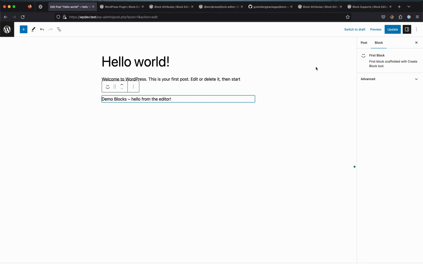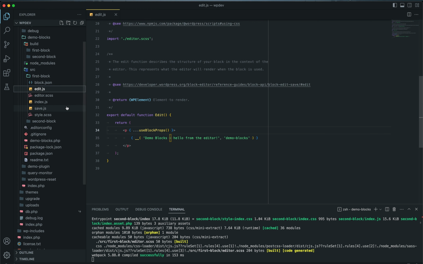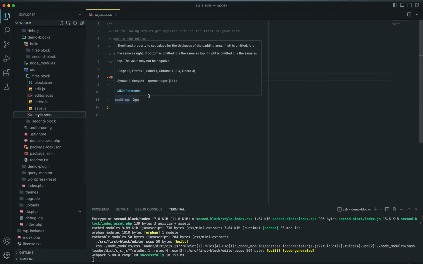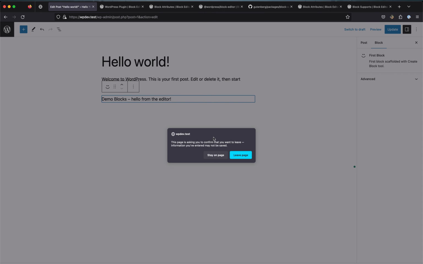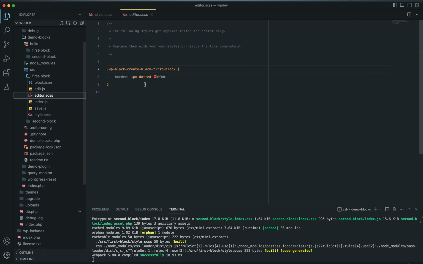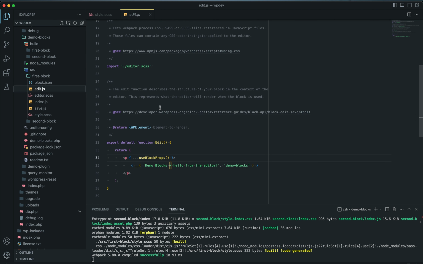So what we have here is first block, and it should be here. Let's remove all these. Okay, let's refresh the page. That is the front end, and then here it is the backend. Okay, so the styles. Let's get into our edit function, and then let's do something with it.